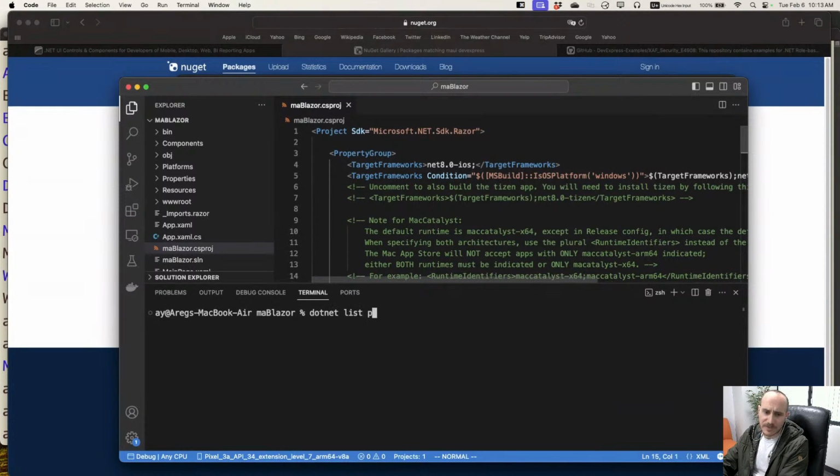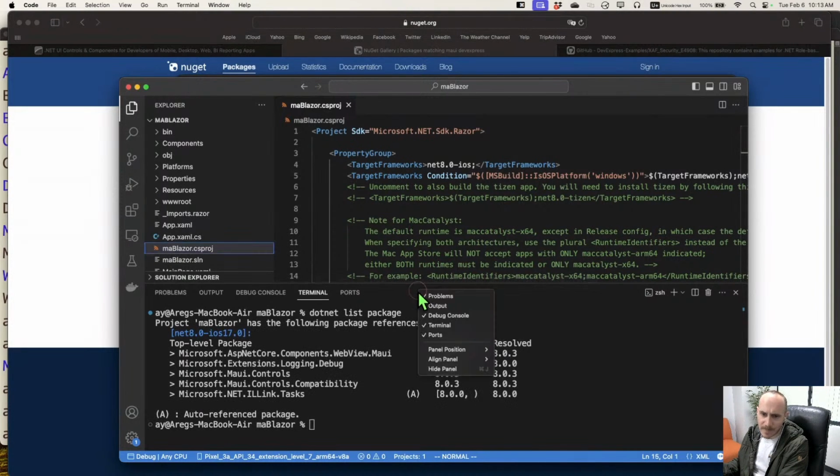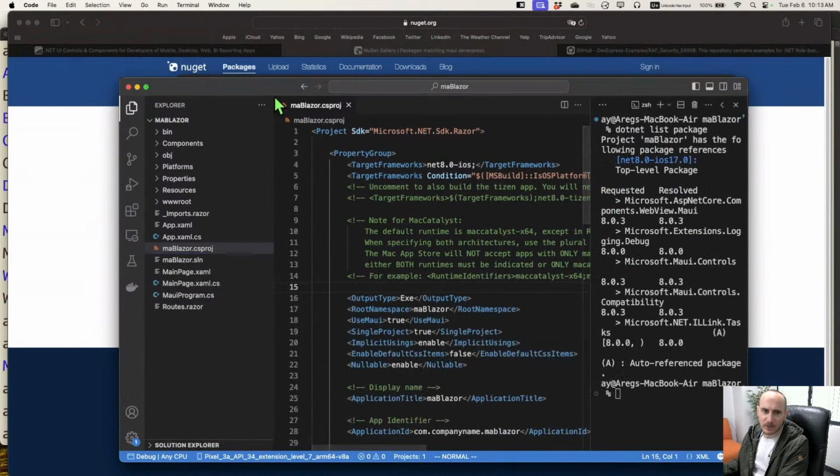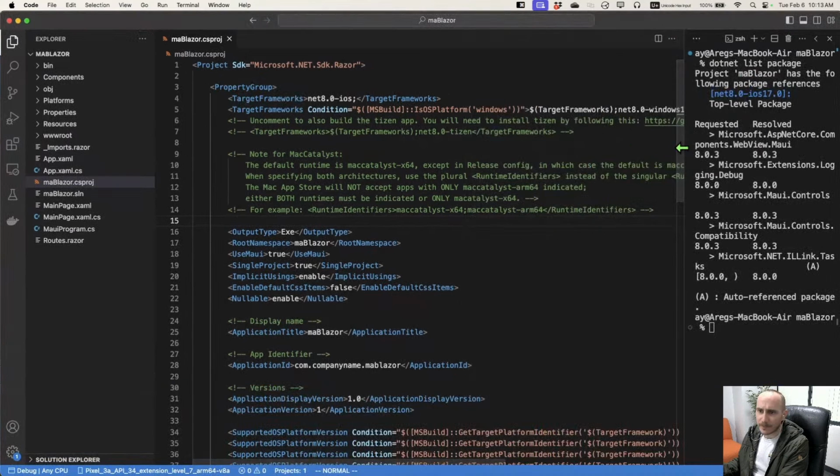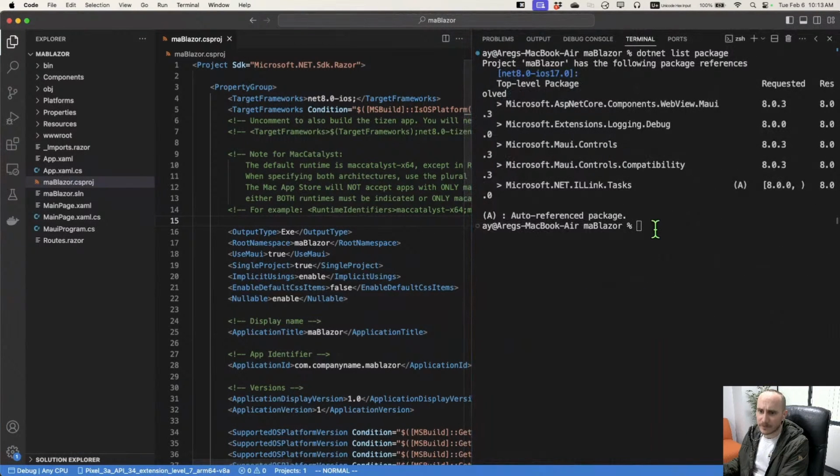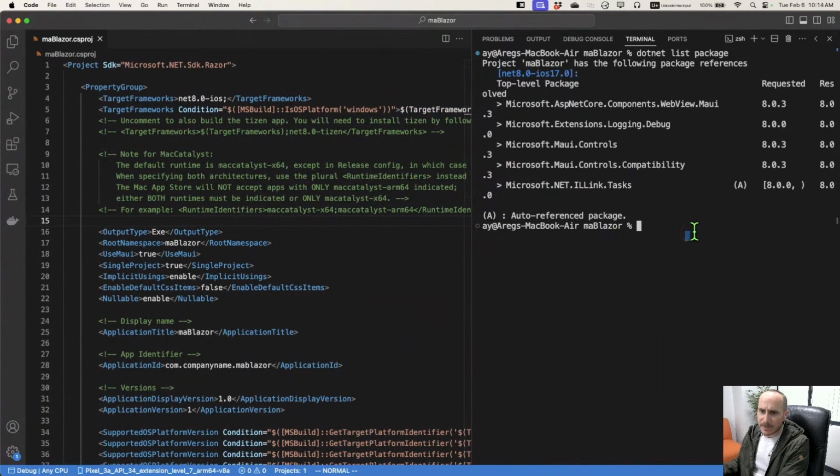So I want to actually see what packages I do have installed on this machine or on this project. Let me go ahead and put this on the right hand side. It's a little bit of a convenience factor there. So we can just put this little terminal view on the right hand side and always look at it. You can close this as well. So you get a little bit more space, and actually what I need to go ahead and do is I need to add a few DevExpress packages for starters.